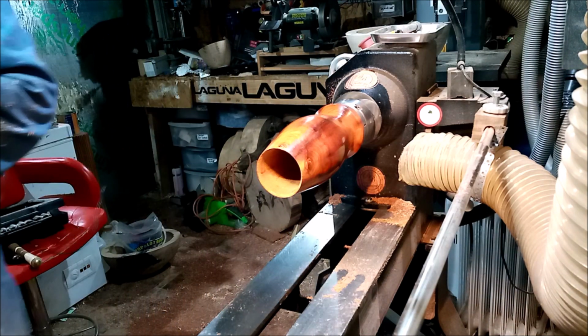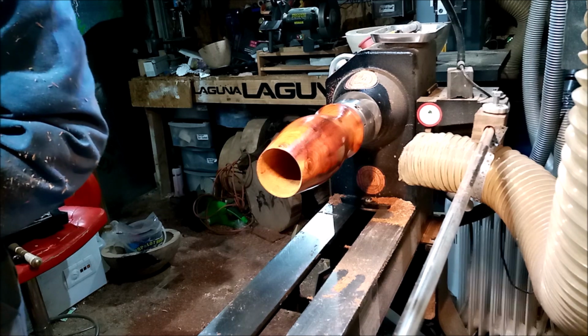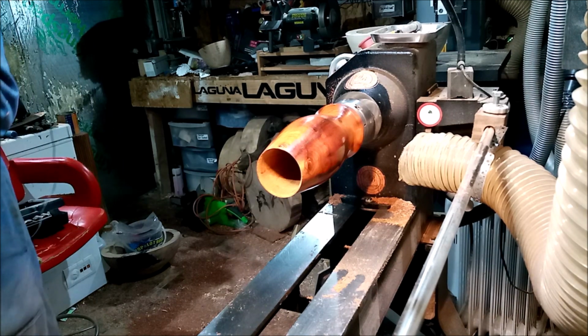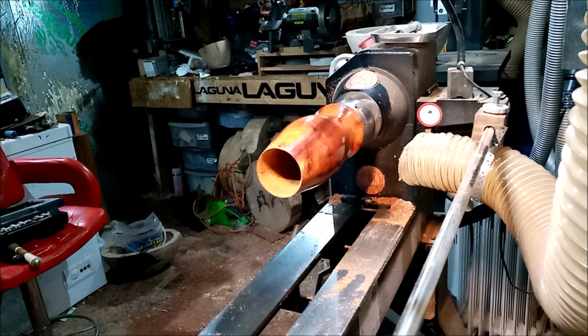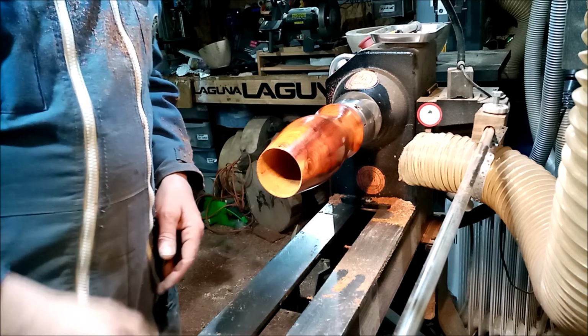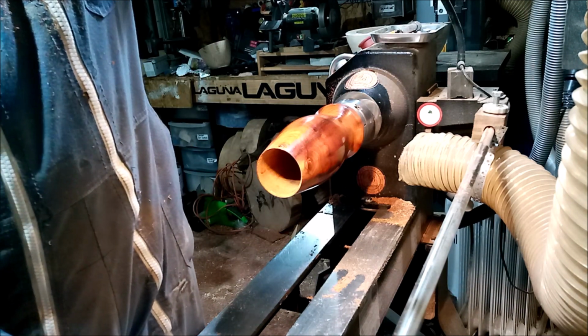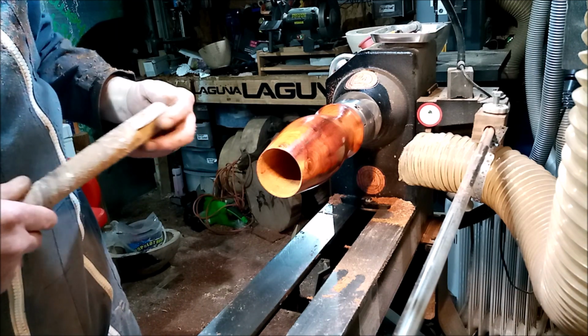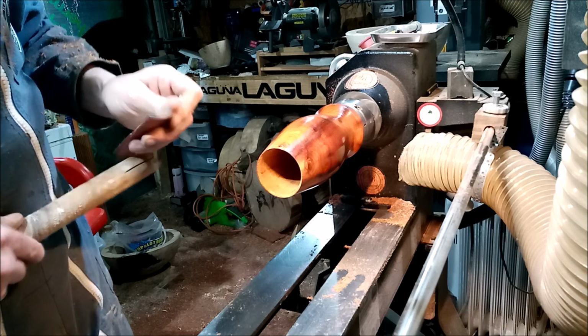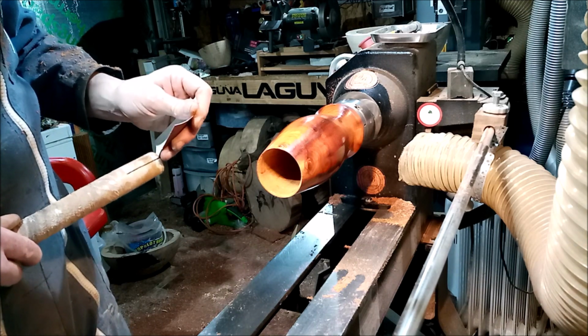Right then, now we will sand that with the split on a stick trick. Right, I'll get on with sanding this, and I'll be back in a minute.